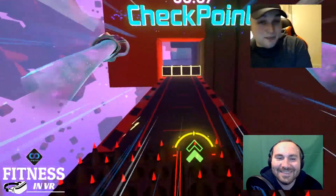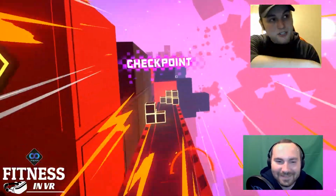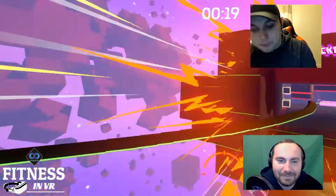But obviously they've implemented some of the little cool features as well. So there's actually a power where you can go to the nearest checkpoint to the player that's just passed you, so you can get a bit of a foothold in the race. So there's some nice little features in there as well, fresh and interesting.